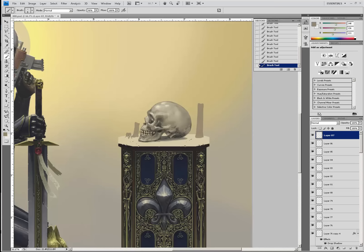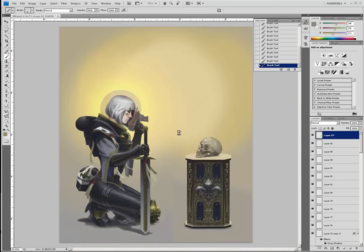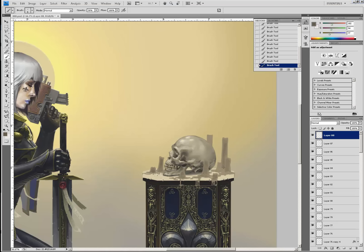This is a reliquary, so it's going to have candles and little votive offerings. Candles were pretty simply done, just normal layers, with a sort of subsurface scattering effect done to them. So they are somewhat light permeable and somewhat reflective. Interesting sort of material to paint.